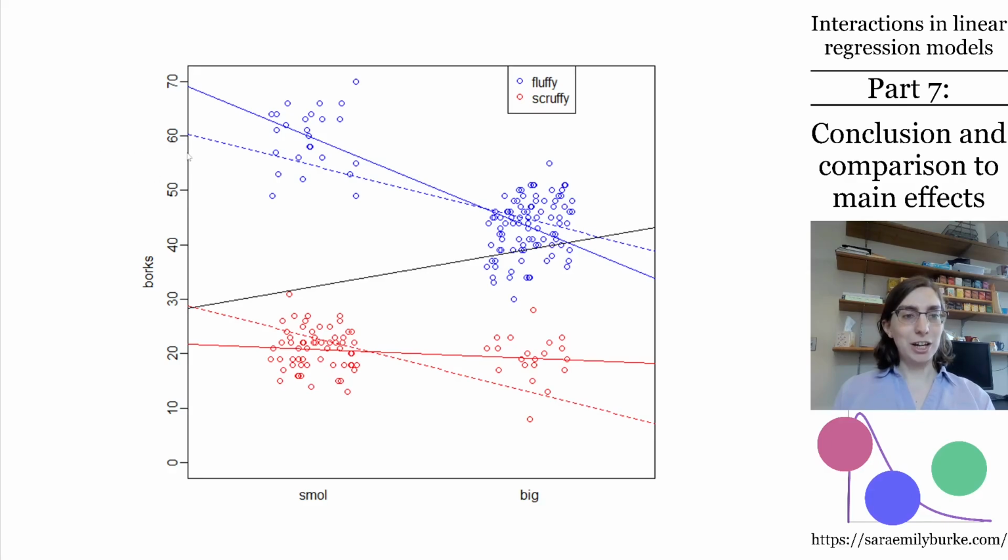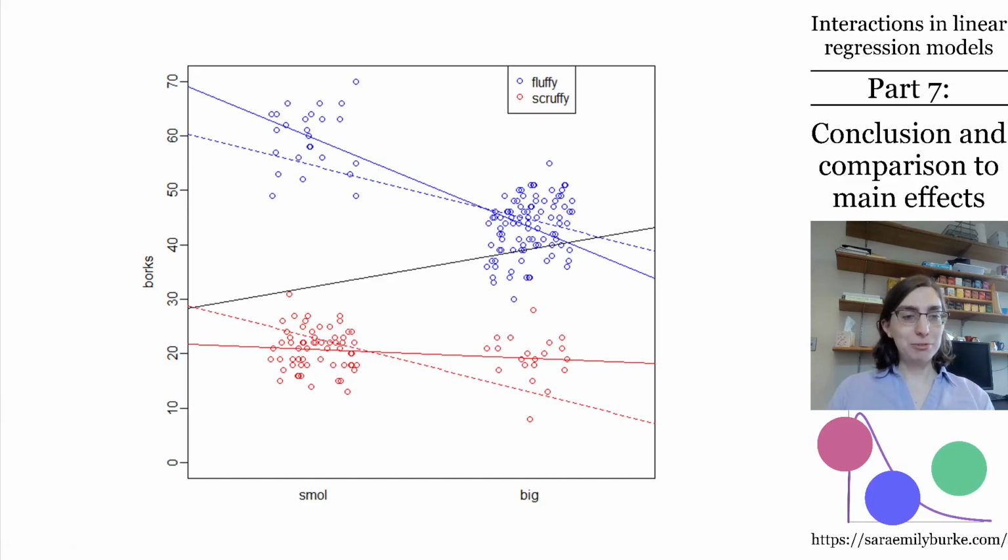The dotted lines are what we get when we fit a slightly simpler model that does not include the interaction but just two main effects. And it's like we were forced to hold two pens equal distance apart and swipe them across the page just one time in order to draw both lines. They represent a compromise between what the best slopes would be for the fluffy and scruffy conditions, kind of like a weighted average of those two slopes.